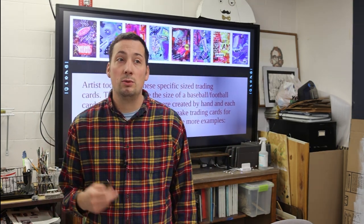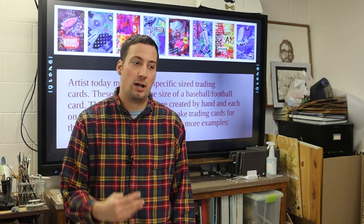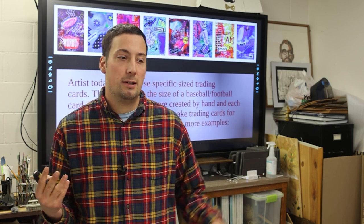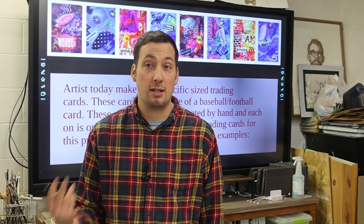Next up, just the idea of unified. We study these elements and principles of art, and I want you to think about one or two that work together really well that you want to focus on for this project, and then have that unify your project. So it could be color — everything's black and white except yellow, and you have three different cards that emphasize that yellow. Or maybe there's a collaged element with texture in the background and a pattern on top. Maybe there's a line or a shape, rhythm and emphasis — all these things could be possibilities for how you unify them.